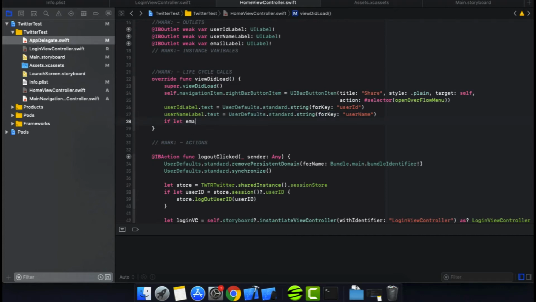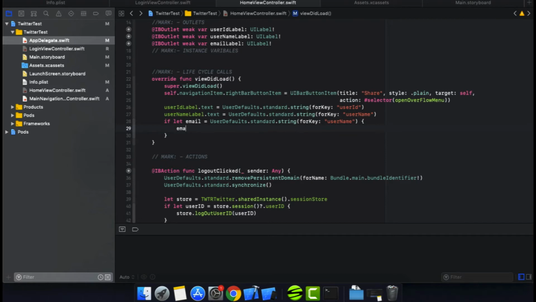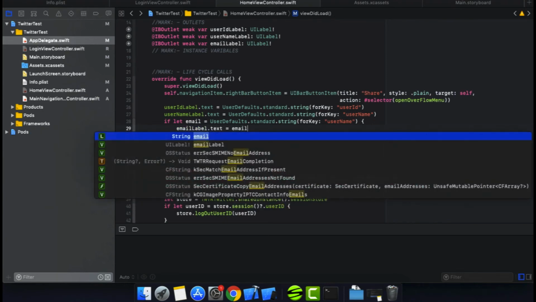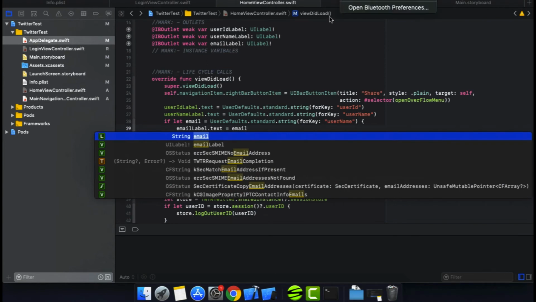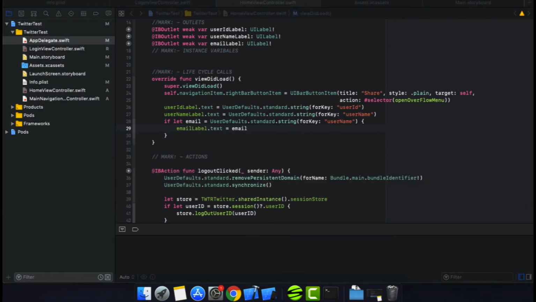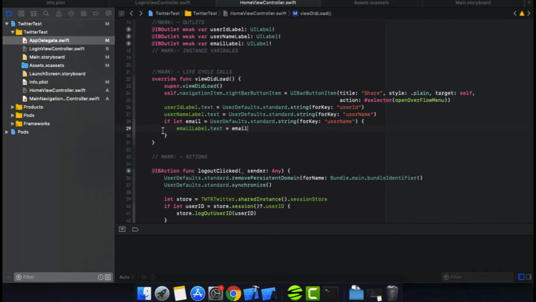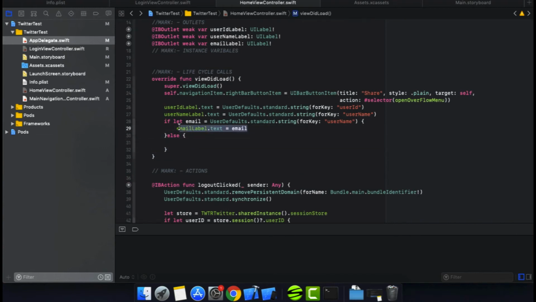So if let email is equal to this, then set email label dot text is equal to email, else we will set a blank text.